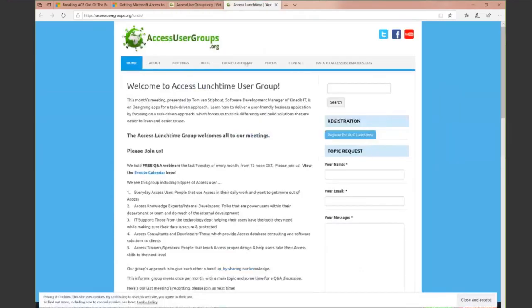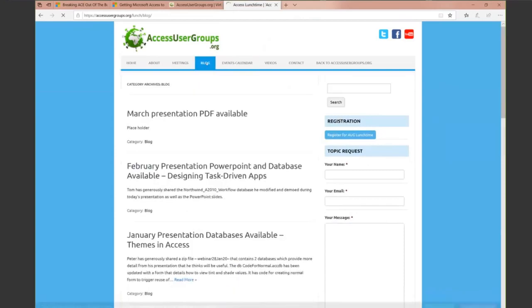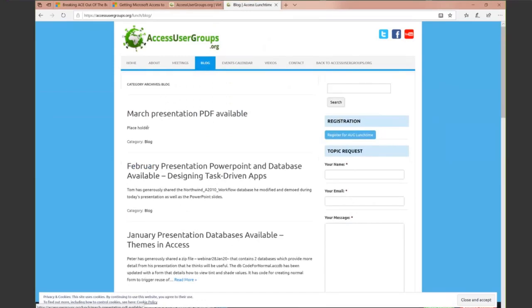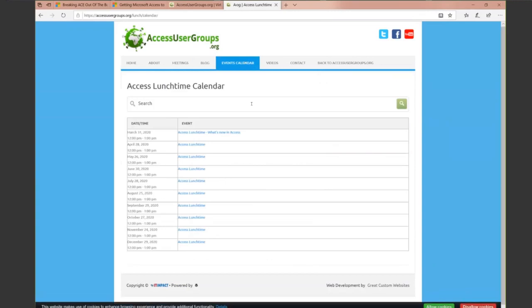So the registration is per chapter. You have to kind of pick a chapter, and you can register for more than one. But once you register, then you do get emails. We try to send them out a week in advance, but often only just the day before it happens. And then here's the blog where I'll publish the presentation. I haven't put it there yet. And we have an events calendar that will line up what the different events are.